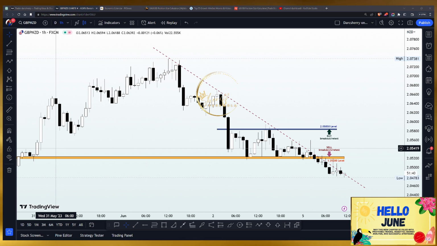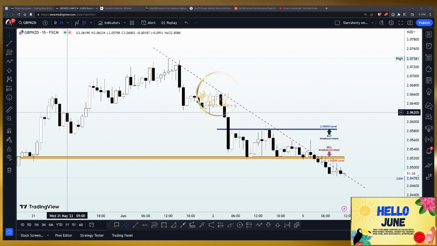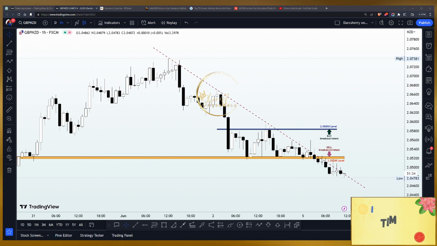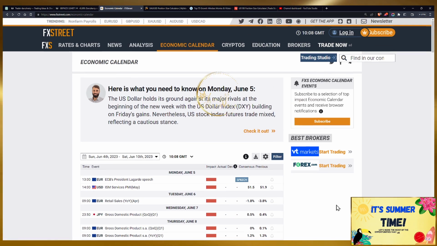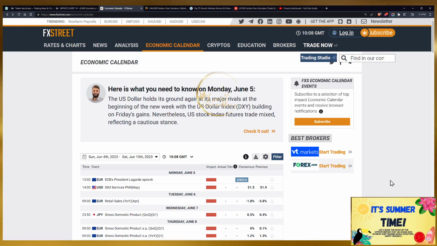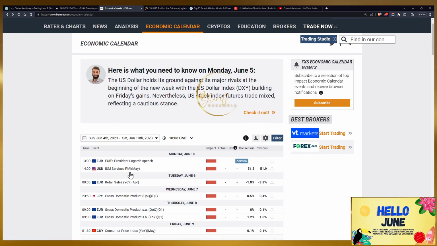And you know how we do it. The first thing we want to be doing is to keep tabs with the fundamentals. So we want to be checking the economic calendar to see what is really going on in the market. In fact, in the last 12 hours or so, the US dollar has been holding its ground against major rivals in the market. So we are going to be looking at how we are going to be positioning ourselves while also reviewing how price action has been playing out in the last few hours.